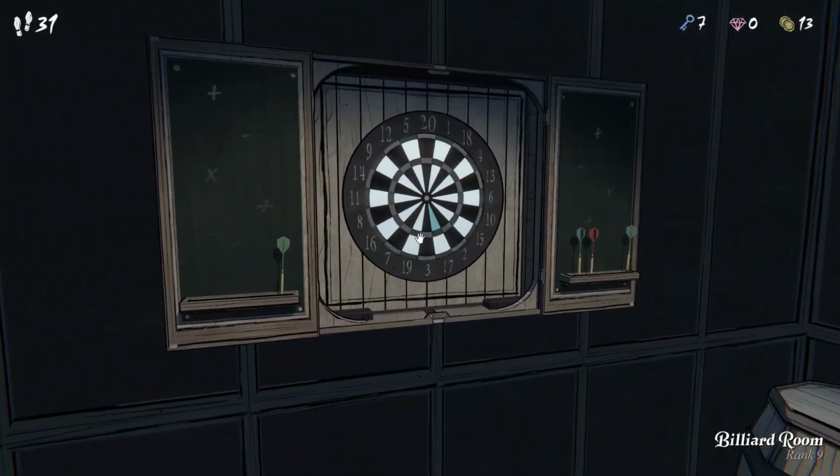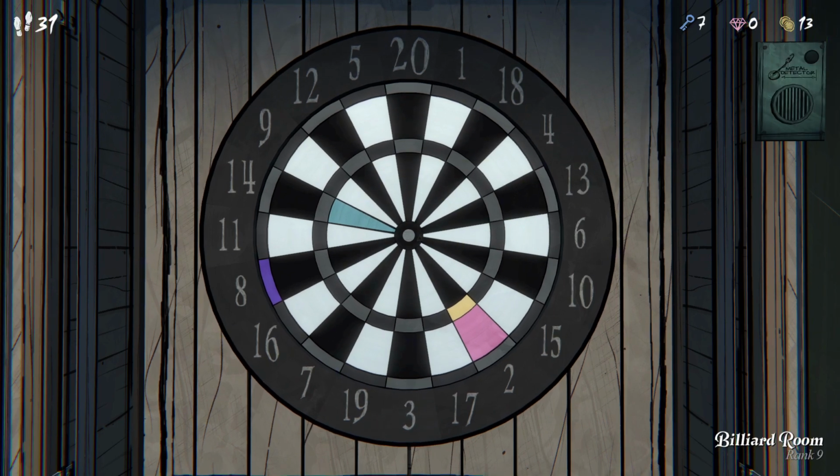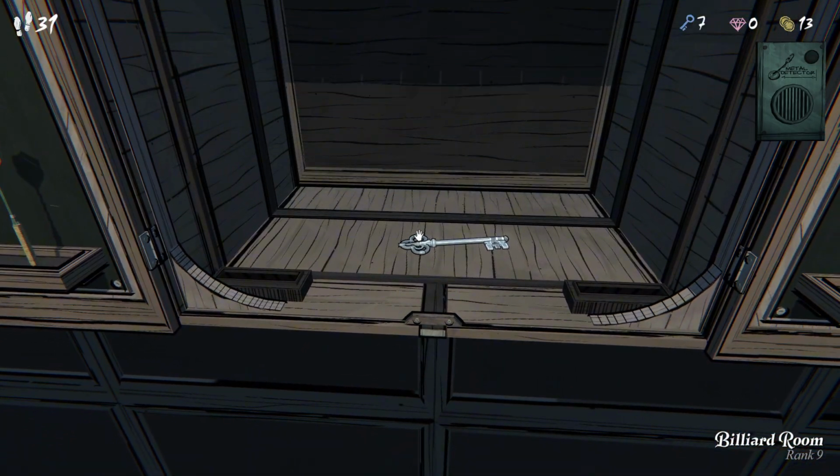Okay, let's open this up. All right, so we know how to do this now. Number 17, okay. This is 4, I think, times 5, that's a 20. That is a 10 times 3, that's 30. Divided by 6, that's 5. That is a 14. Minus 2, that's 12. Times 2, that's 24. Divided by 8, that's 3. Yeah. Oh, yeah, nice. And we got a silver key.